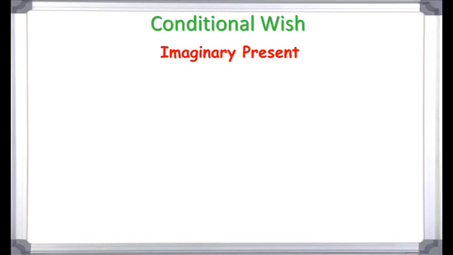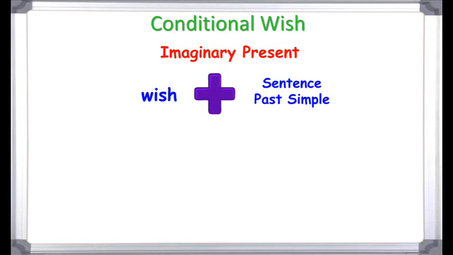For example, the first part. Let's check it out. When you say wish, okay, you're going to use the next sentence in past simple. Well, if you refer to present and reality, okay? For example, it says, I wish I were a millionaire. What is the reality? I am not a millionaire. So the translation, it says, ojalá fuera millonario.